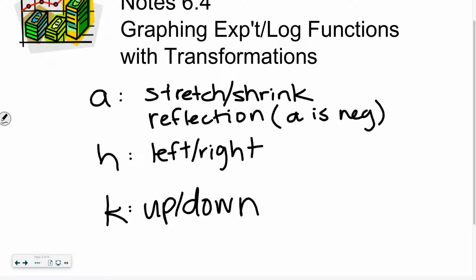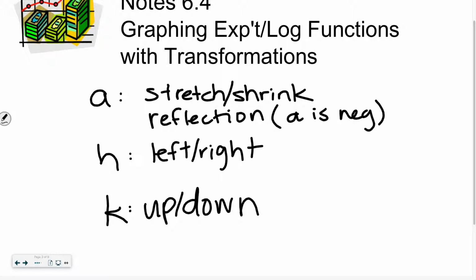Okay, what else is something we used to always talk about with A, H, and K that you have to be really careful of? Anybody remember my warning about A, H, or K? What was the opposite, or looks like the opposite? The horizontal stretch or shrink does, yes, that would be a good one. But remember, I'm not really going to give you horizontal stretch or shrink, so we're going to pass over that one.